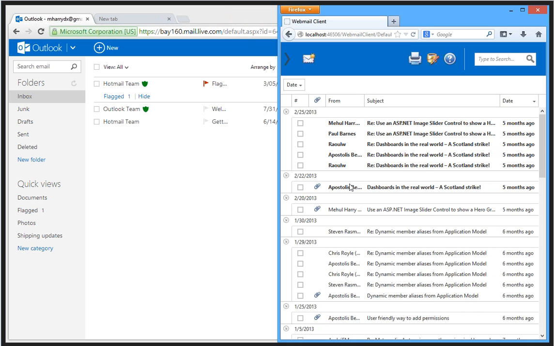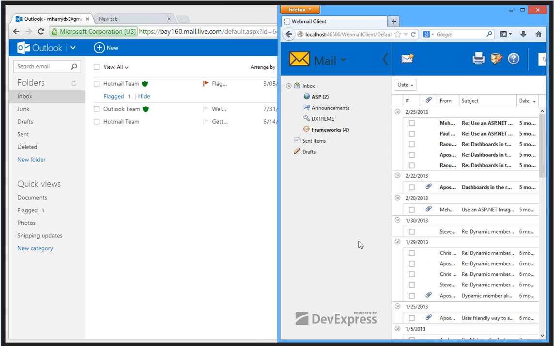All right, so let's take just a quick look at this. Now, we're pretty close there, right? One of the key things that stands out to me is that the fonts are different. We're using a Verdana, and knowing Microsoft, they're in love with Segoe UI. In fact, Segoe is such a great font. I believe we use it on DevExpress.com as well.